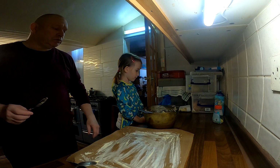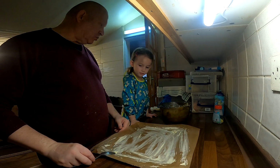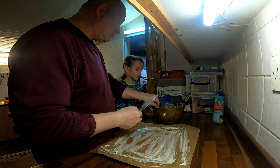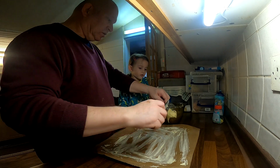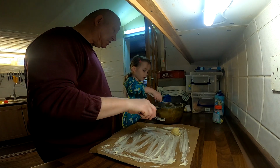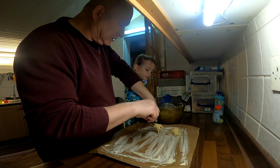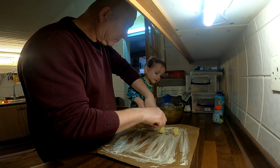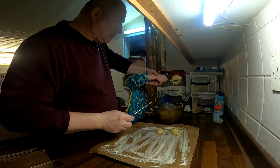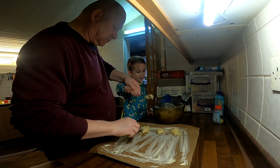Now, do you remember when you are putting the mixture into the cupcake holders? You remember what to do? We go like this. Dada, can I do it? Okay, and then we don't touch it at all. We just let it sit. Okay, so into the next space. Okay, next one. Big one. And big one. Big blob. Dad, I did a big blob.